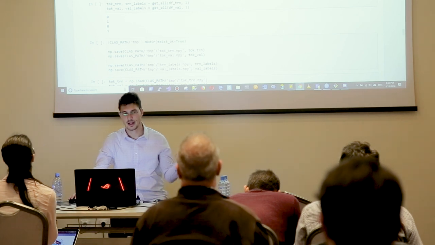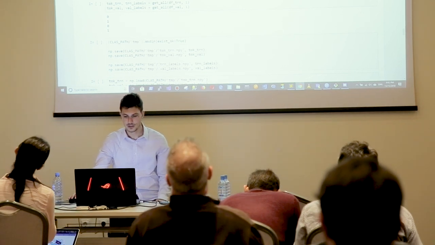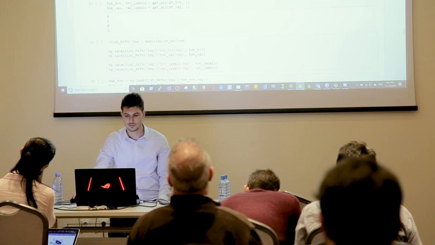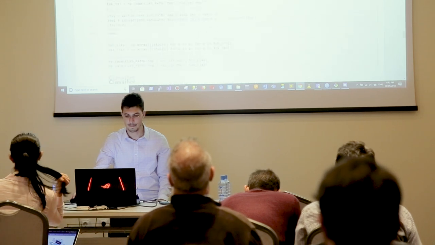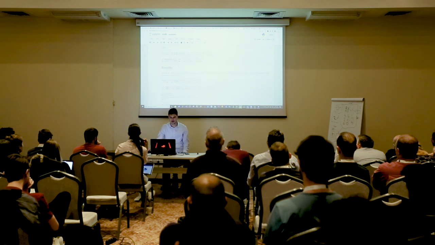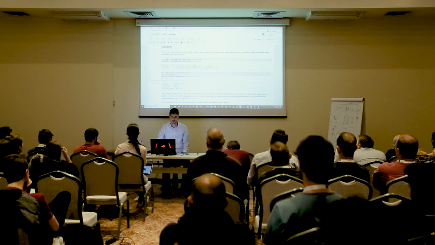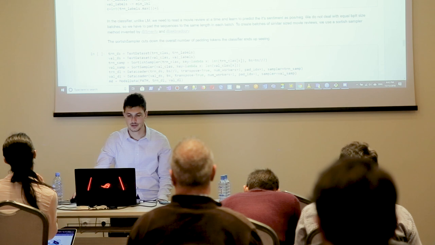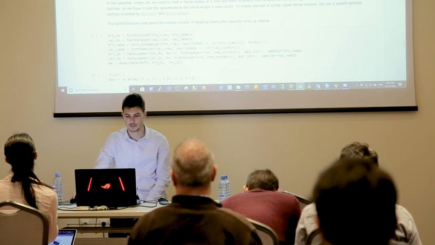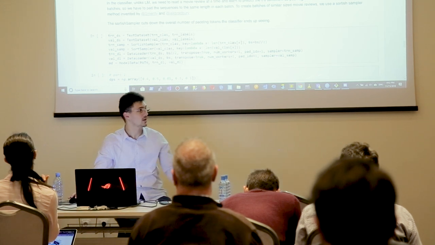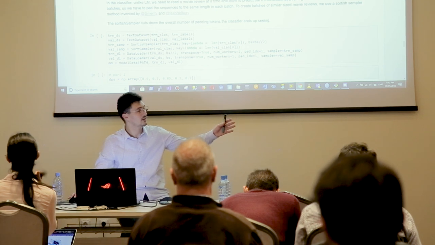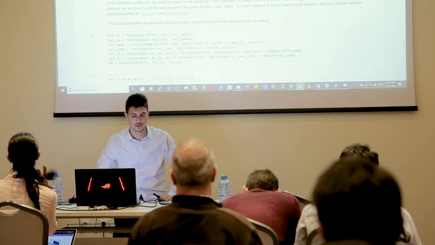Now it is the head that we are interested in. So again, they're doing the same thing. This is the classifier, finally. So the classifier, this is when they actually create their final model. They're setting the backpropagation, embedding size, the number of layers. They're setting all sorts of options for the optimizer. The optimizer is the function that decides how to move the weights.